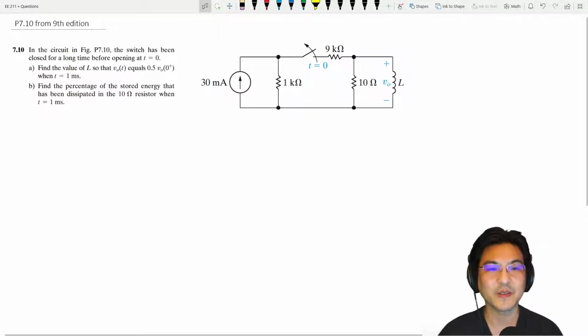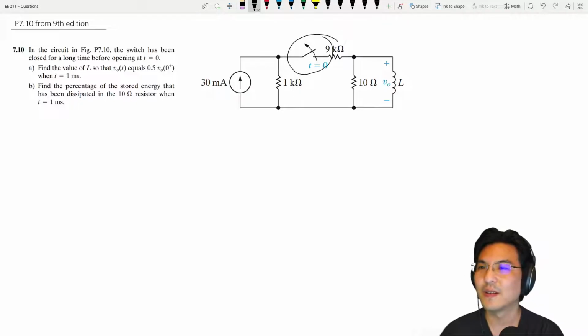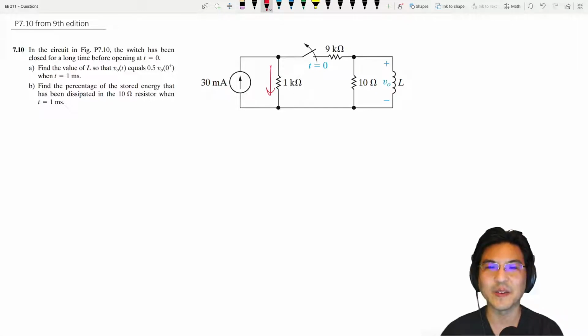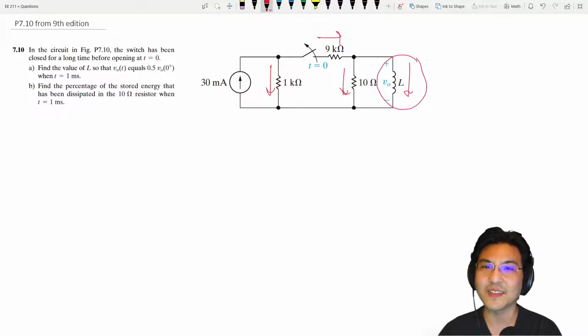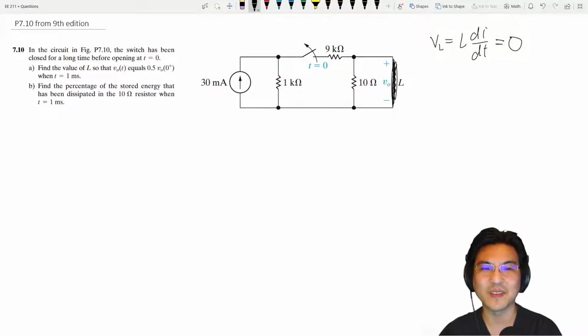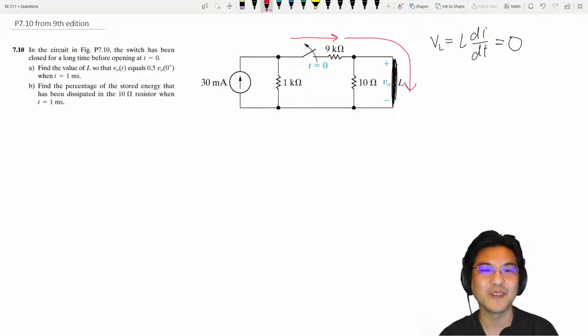So, another inductor circuit, and this switch has been closed for a long time, which means all the current everywhere, whatever is going on over here, here, here, is constant, right? Because the switch has been like that for a while now, the current going through the inductor is constant. And we know that the voltage across an inductor is L di/dt. If I is constant, then the time derivative is 0. So the voltage across the inductor is 0, which means it behaves like a wire, just a short like this. So whatever current is coming this way, all of it goes here and none of it goes here.